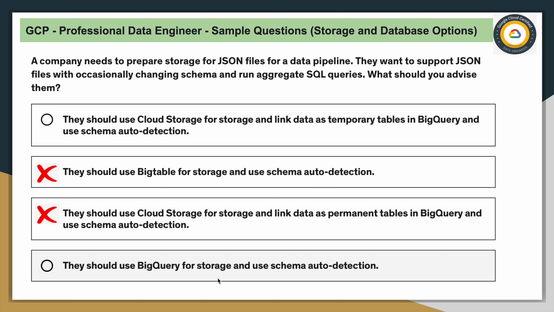For aggregated SQL queries with better performance, the native BigQuery table (option four) is the best answer. You would ignore the external table option. If this were a multi-select question asking about simple SQL queries, you could select both options — but since this is single-select and specifies aggregated SQL, you must choose the native BigQuery table. This is how the exam will trick you: the difference between simple queries and aggregated queries matters here.